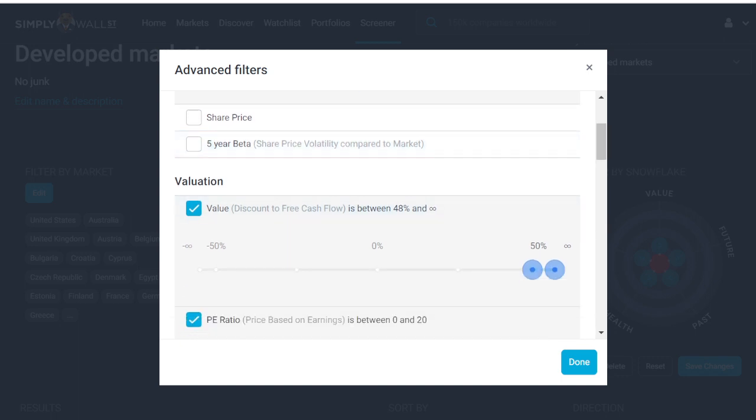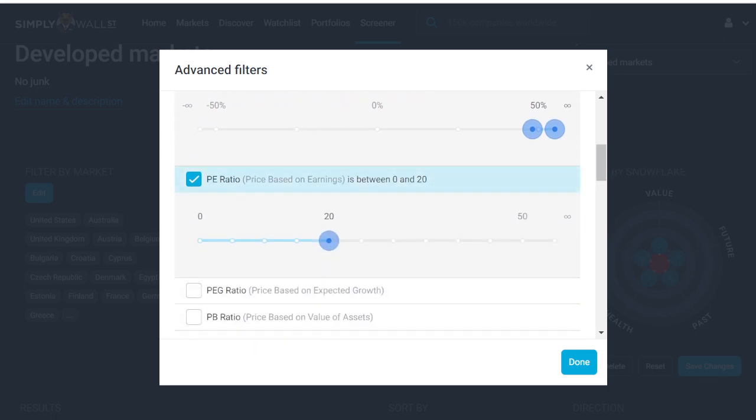Second, value. I like companies that are valued correctly, that are valued nicely. So I say at least 50% undervalued. Now I'm going to get criticism on this, because it's just the valuation that Simply Wall Street is giving it. And yeah, that's right, this is correct. But at least they're consistent, so you can compare two stocks purely based on the numbers, purely based on their valuation. Is something better valued than another?